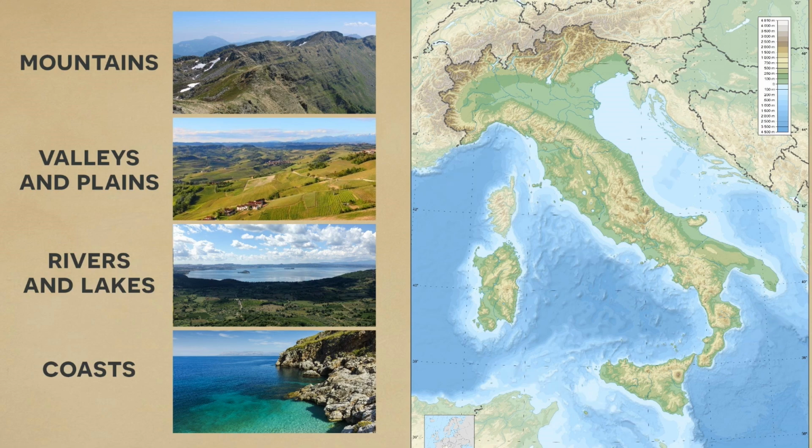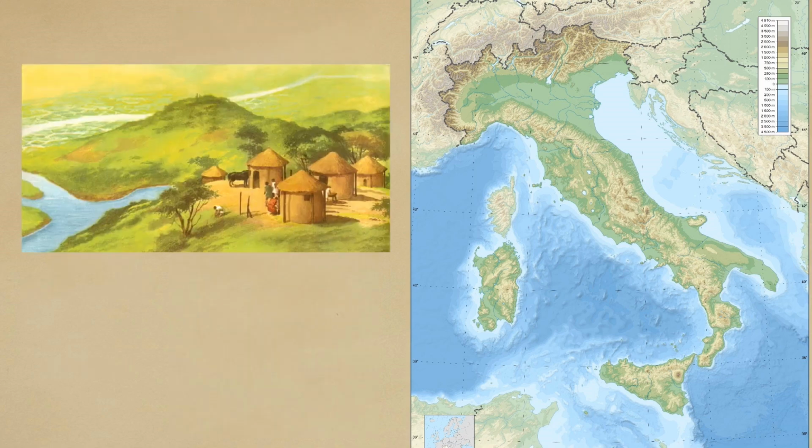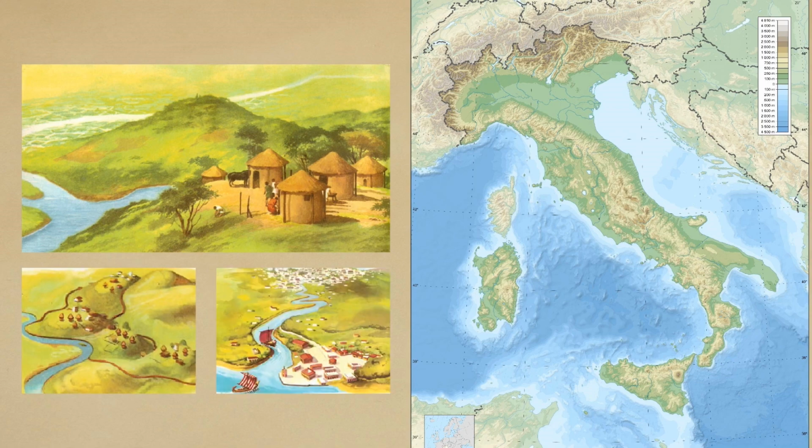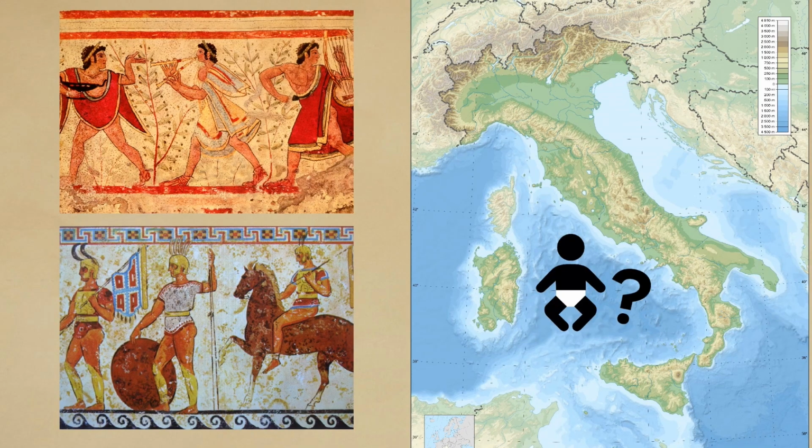What this all means is that the diverse landscape of Italy led to a diverse community of peoples. Villages founded by early settlers would take advantage of their local terrain, and over time, their development would be molded by it. Fertile lowlands might turn them into farmers, rugged highlands might turn them into pastoralists, and coastal or river access might turn them into traders.